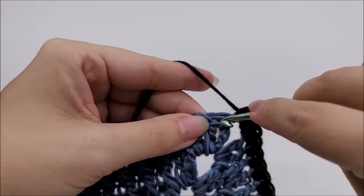Okay, so I have finished my 9 rows here. Don't tie off or nothing. We're going to continue going. So you do however many rows your size calls for. And once you get that done, we're going to go ahead and mark off for this little spot in the front here. So I stopped down here.